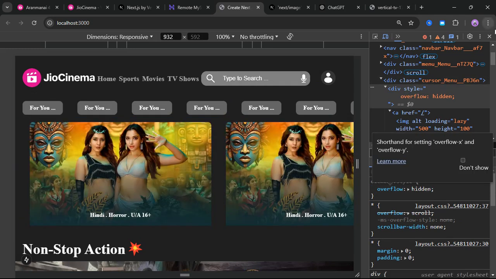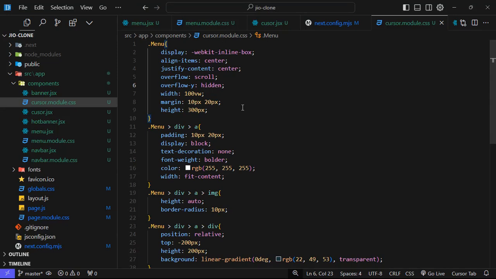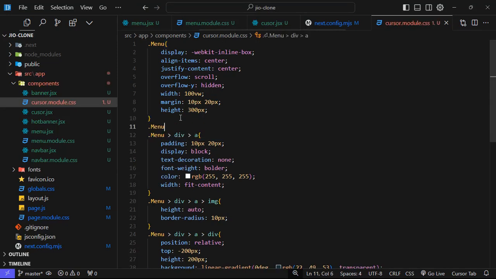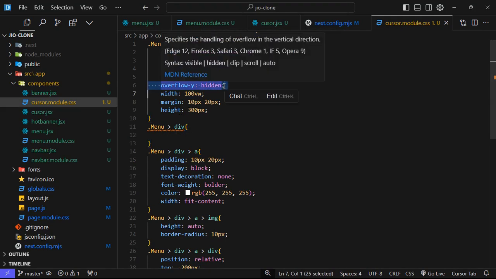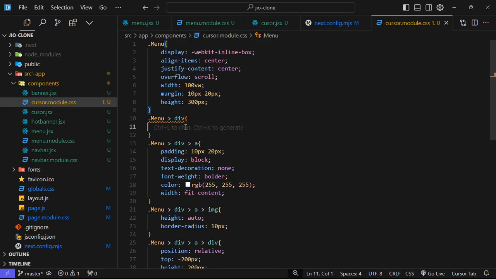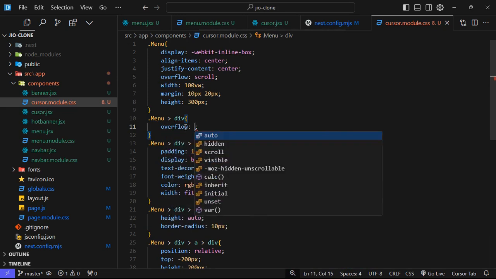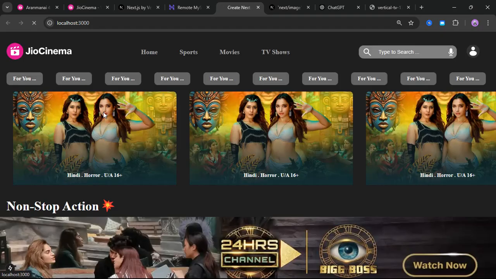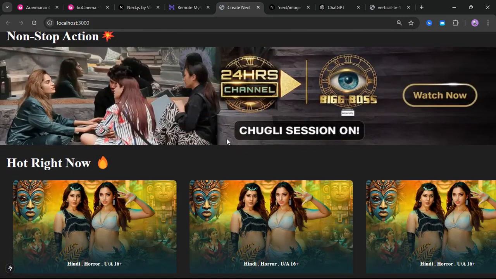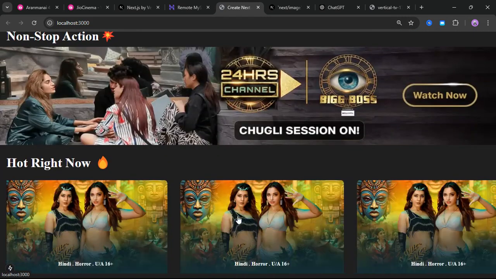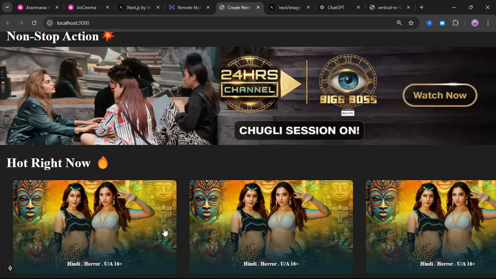Okay, I will come here inside menu. I have one div. I want to make its overflow hidden, so I will say here overflow to be hidden. Perfect. Now if I'm scrolling on this image, then I am unable to drag this image at the top. Okay, cool, fine. Now what next do I need to do? We need to keep these forms in the form of a square, correct?